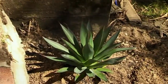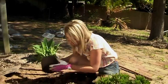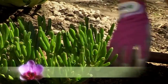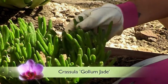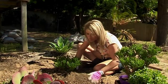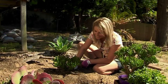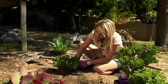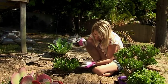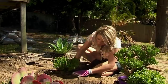Now, for all you Lord of the Rings fans, this plant is actually called Gollum, and it's a type of jade plant. One of those jade plants you used to have sitting at your front door because they're supposed to bring you loads of money into the house. Now, it's not the same species that brings you loads of money, but it does add a ton of interest to the garden. Now, of course, this name Gollum is that really dark, ugly character out of Lord of the Rings, and it has that appearance. It's quite ugly looking, but interesting, and I love them.